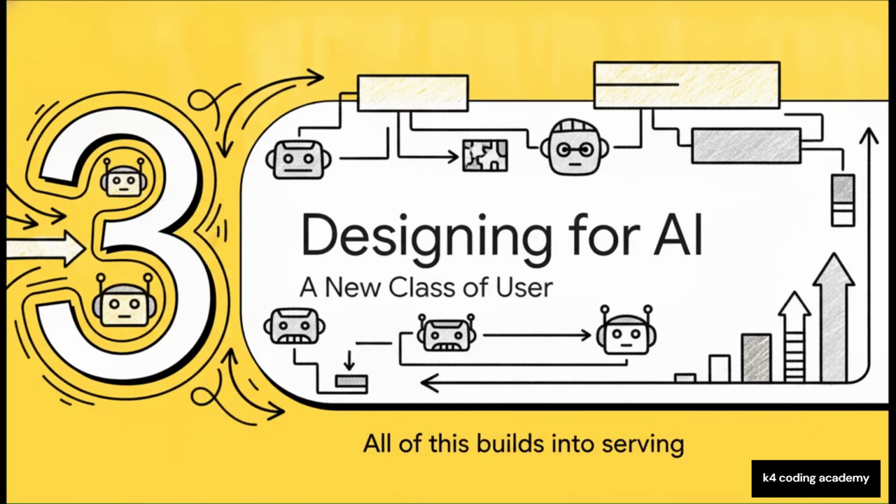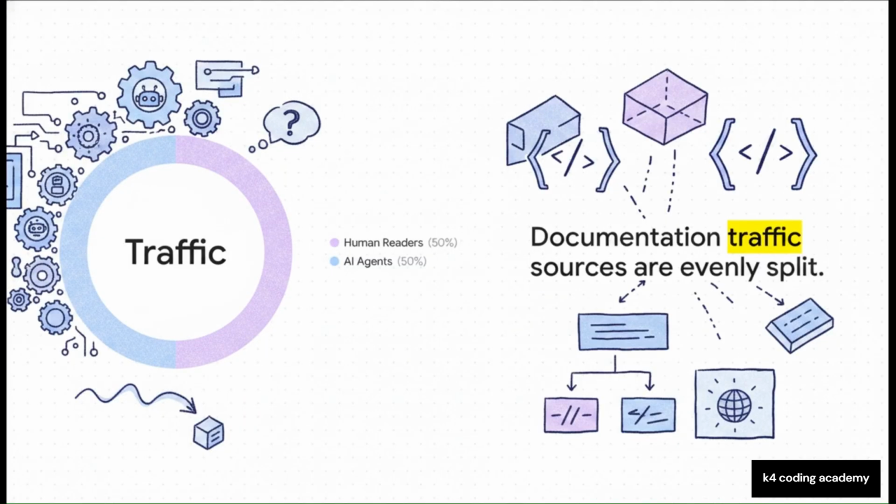All right, Section 3, designing for AI agents. This is really the climax of our briefing, where we look at a completely new class of user. Get this, the data shows a massive turning point. Nearly half of all documentation traffic now comes from AI coding assistants like Cursor, Claude Code, and ChatGPT. If our docs aren't optimized for these autonomous readers, literally 50% of our audience is getting degraded, unstructured data. We just aren't only writing for humans anymore.